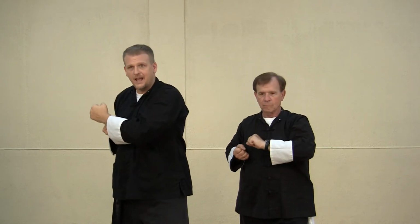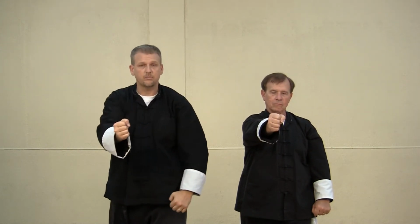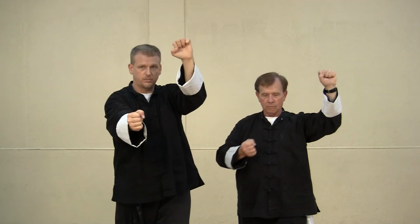Alright? So first, we're going to take our hand, make a fist, put it at the ribs. The other hand is ready. We're going to bring it up. As the hand passes the fist shoots out. Boom. And we're just going to do a straight punch. We're not going to do the rotation. Just boom. Okay? And then they both come back. As the hand passes in front of the fist shoots out as the block executes. Okay? Repeat it. Pull them back. Come across. Block, shoot the punch out.